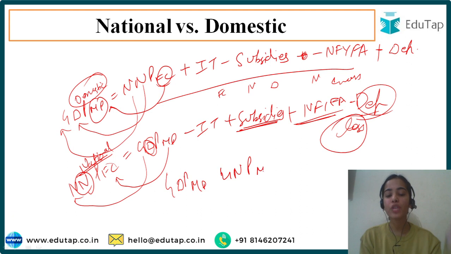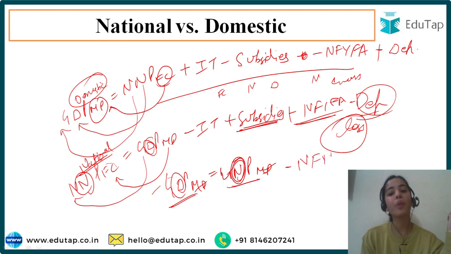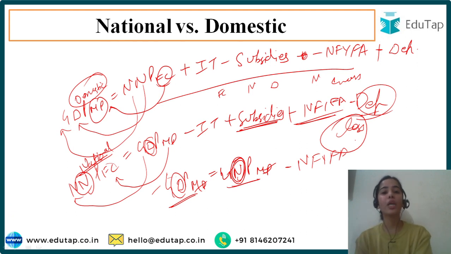What do we have to change here? If you have GNP MP and you want to come to the GDP MP, what you need to do? MP is same, G is same, gross is same, so only the national and the domestic is different. So if you want to go to the domestic, you need to deduct the net factor income from abroad. As simple as that. Now I hope you have understood the concept, that how we can convert from one concept to the other concept very easily.